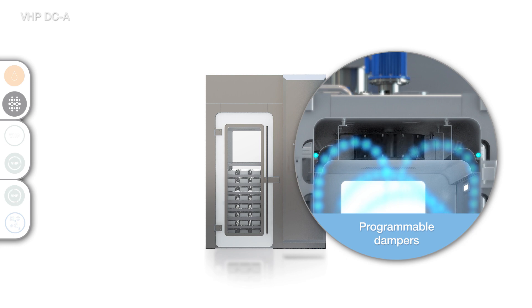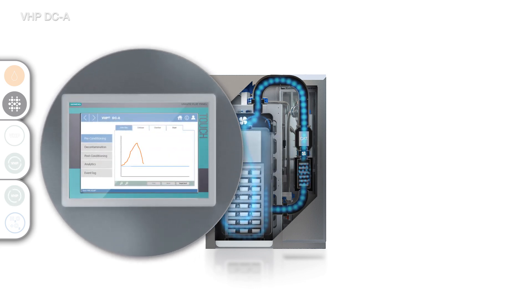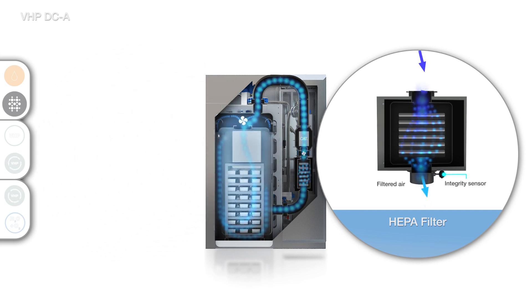The preconditioning can be further enhanced by moving programmable controlled dampers in the chamber ceiling. The air is circulated through a dryer unit and a HEPA filter and back into the chamber. With the particulate monitoring and control option, reduction of particulates inside the chamber is measured with a sensor placed before the HEPA filter. The load preparation phase can be continued until the pre-programmed particulates level is reached, and the user can set the particulates level to match conditions of the target clean room area. The HEPA filter integrity can be continuously monitored by online measurement, with a sensor triggering an alarm in case of HEPA filter malfunction.